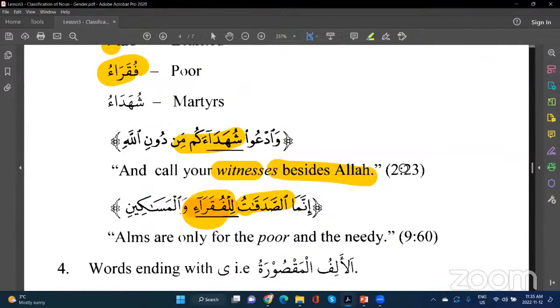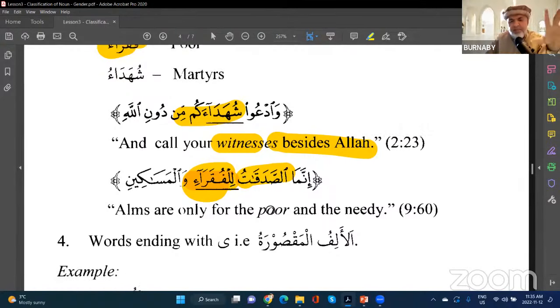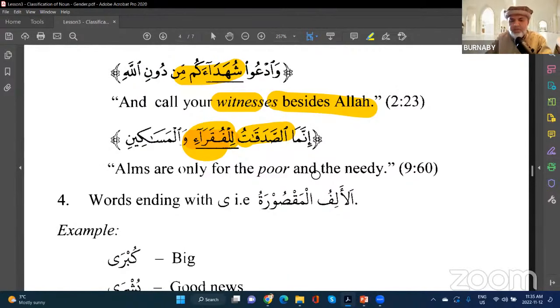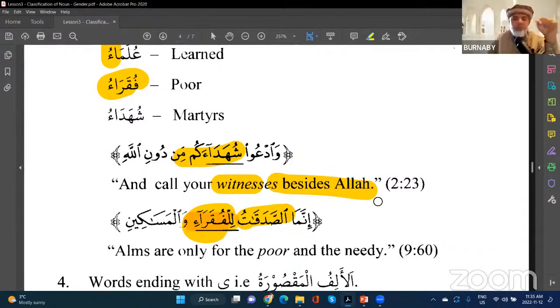For the sake of this topic, if we just focus on what is given, that means these examples are authentic and good, so we just move along with this. And sadaqah too, it's not sadaqatun, the ta marbuta is not there. Yes. Inshallah, we will talk about those two later.